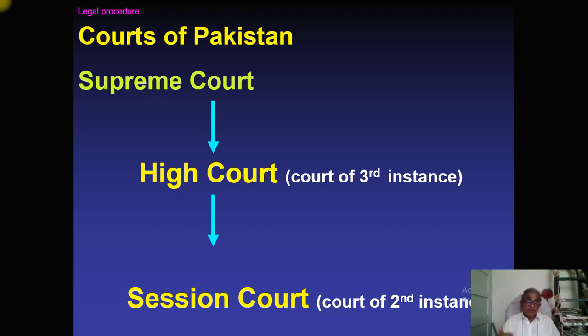Then the High Court is basically present in each province. The High Court is under the Supreme Court, and it is present in every province, such as Sindh High Court and Lahore High Court. It is not the Punjab High Court, please keep it in mind. It is Lahore High Court. The High Court is headed by the Chief Justice of the High Court.